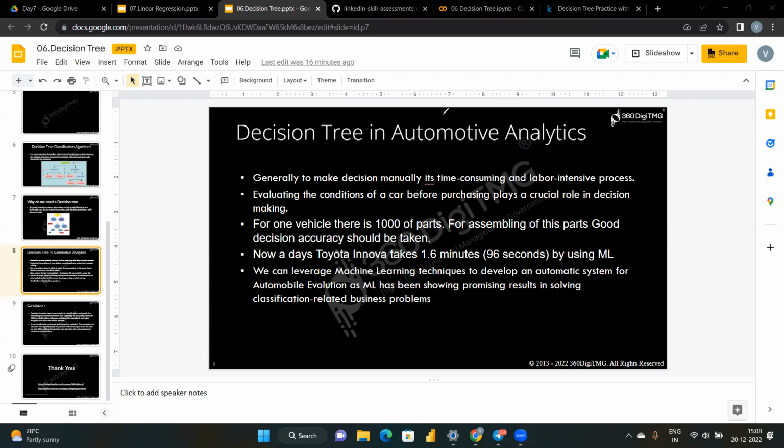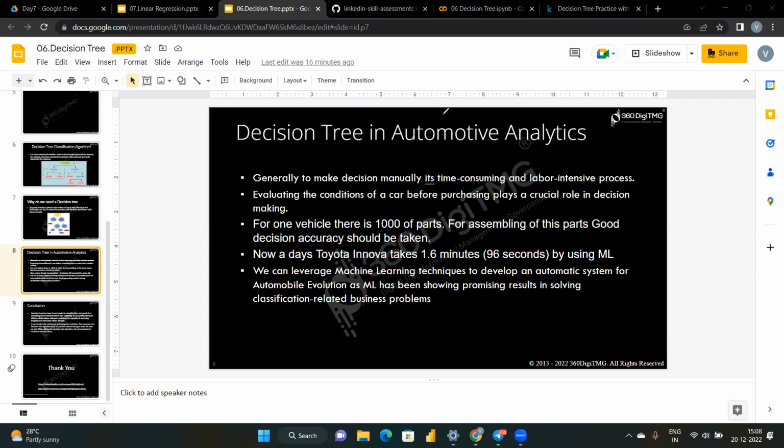We are going to evaluate the condition of a car before purchasing, and that plays a crucial role in decision making.